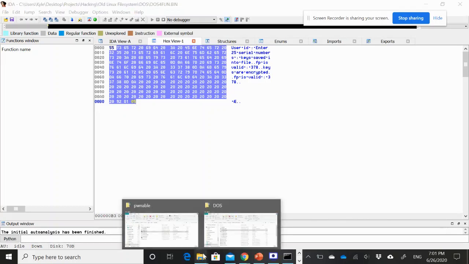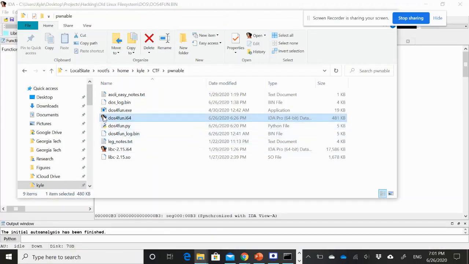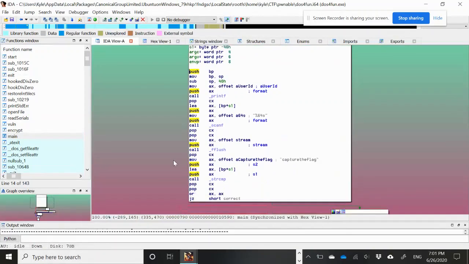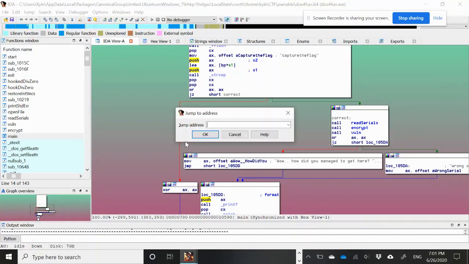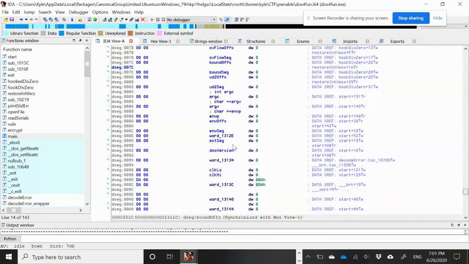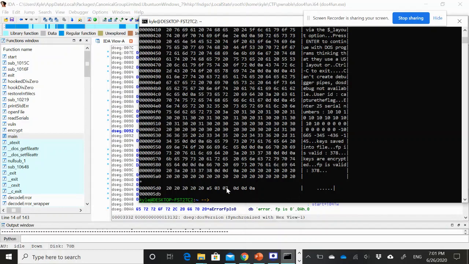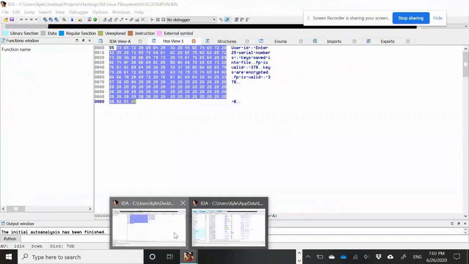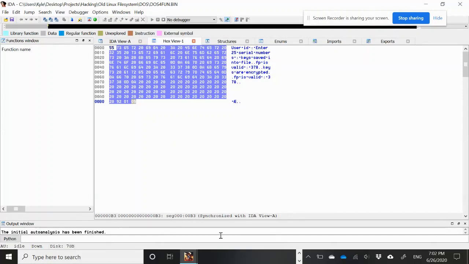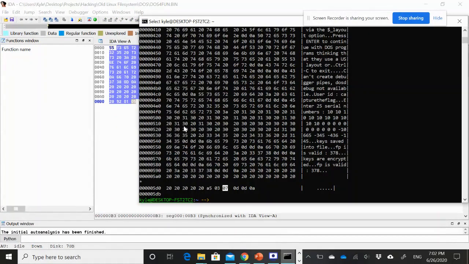If we open up the original program binary, which I have here, and go to the D segment, we can see that after our saved extra segment, we have the DOS version. In the local run, we had that the version is 5, so DOS version 5. On the remote version, it's DOS version 7, which I actually didn't know existed, but good to know.